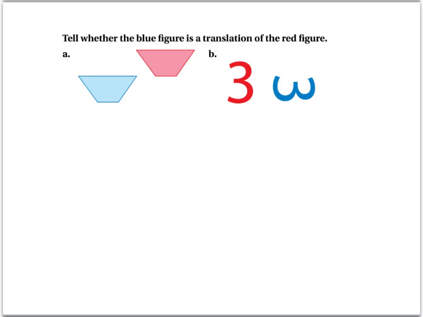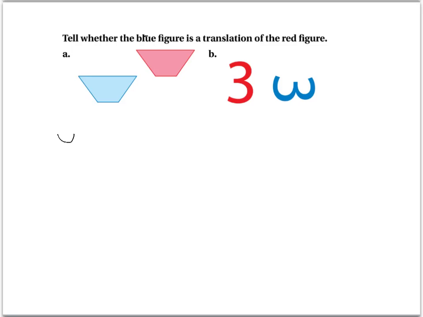This is the type of example problem you're going to see on your homework. Tell whether the blue figure is a translation of the red figure. We have to start with red because it says a translation of the red. So red is where we start. Can I translate red and become the blue? Well, yes, I can easily just slide all of these points over, and it doesn't change in any way. It doesn't get bigger, it doesn't get smaller, it just slides, so that is definitely a translation.